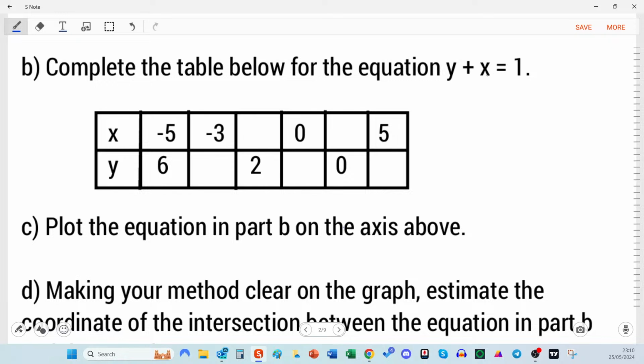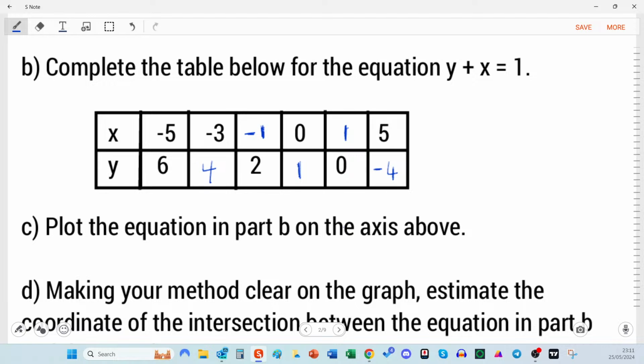Minus 3 plus the missing y will give 1. We need to add 4, don't we? 2 plus something equals 1. Oh, okay. Don't get carried away with the add, okay? It could go down. It could be negative. Okay, so 0 plus something equals 1. Must be 1. And the same the other way around. And 5 plus, again, that's going to be a negative, isn't it? Negative 4, in order to get to 1.